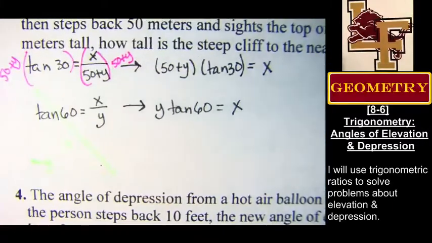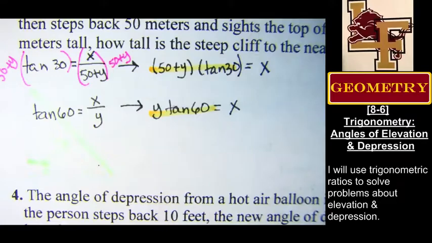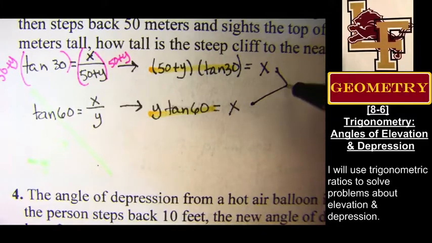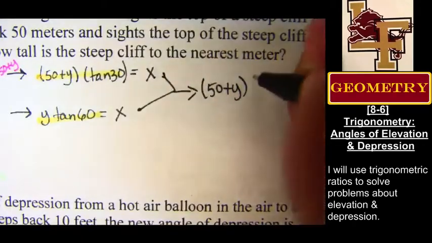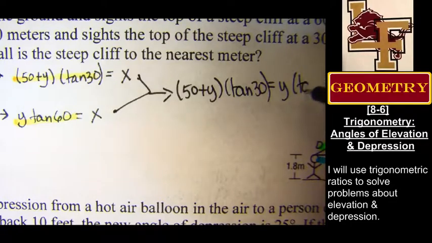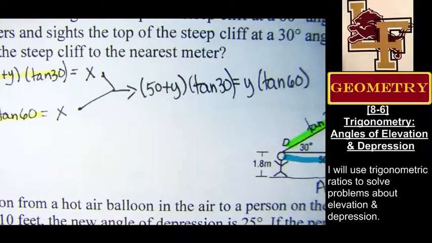All right. Now I have two things, this thing and this thing, equal to the same thing. They're both equal to x, which means they're equal to each other. And now I have a single equation, and the only variable is y. This is algebra 1, baby. Okay, so there's tangents in there, that looks confusing. Let's turn those into numbers.